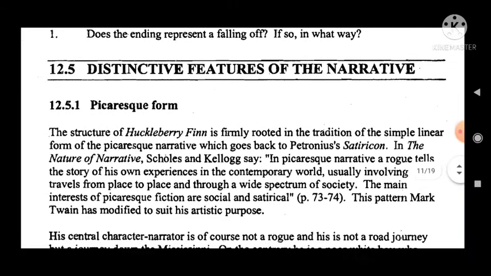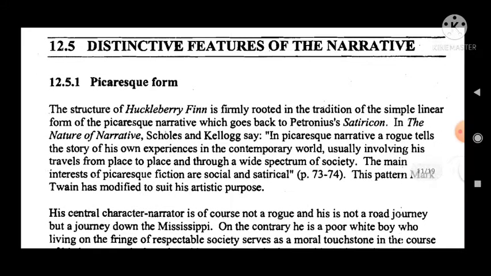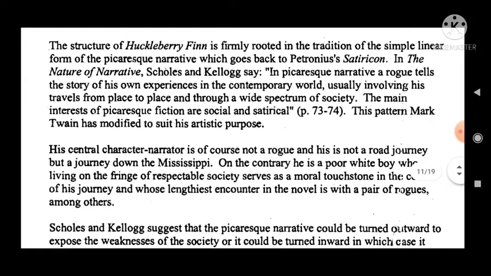Distinctive features of the narrative. Picaresque form. The structure of Huckleberry Finn is firmly rooted in the tradition of the simple linear form of picaresque narrative, which goes back to Petronius's Satyricon. In The Nature of Narrative, Scholes and Kellogg say, in picaresque narrative, a rogue tells the story of his own experiences in the contemporary world, usually involving his travels from place to place through a wide spectrum of society. The main interests of picaresque fiction are social and satirical. The pattern Mark Twain has modified to suit his artistic purpose.